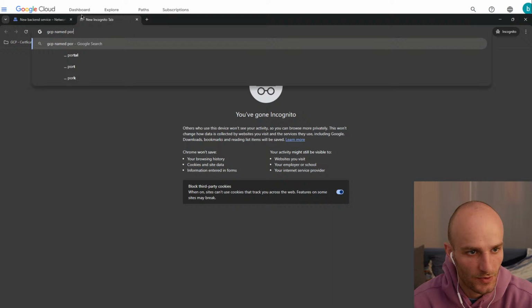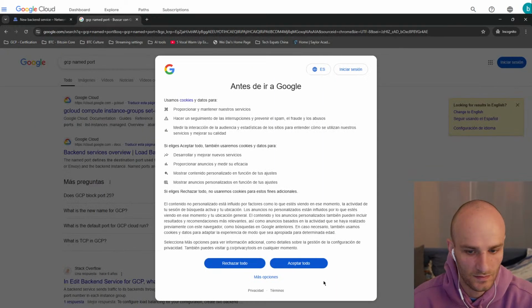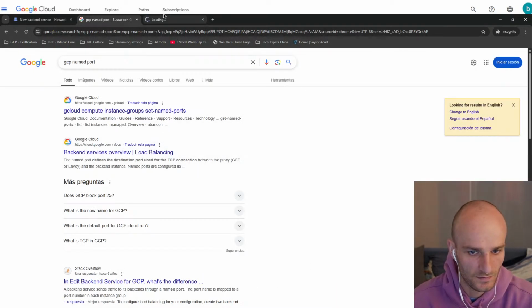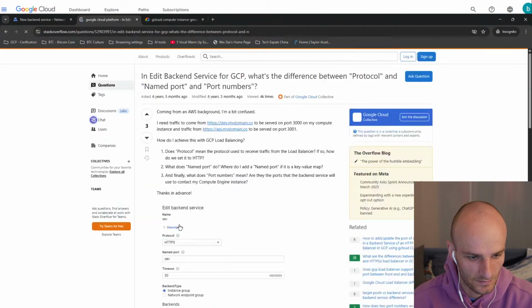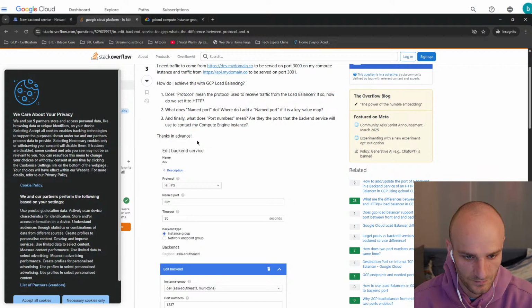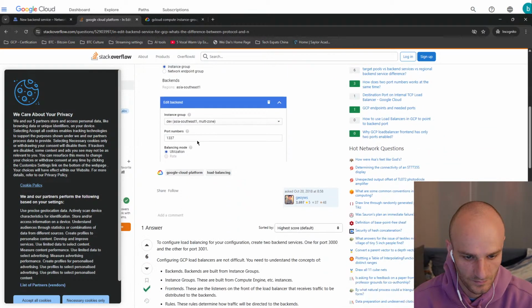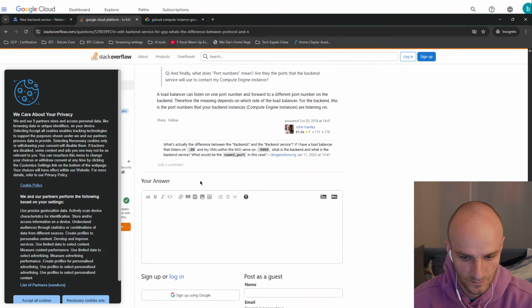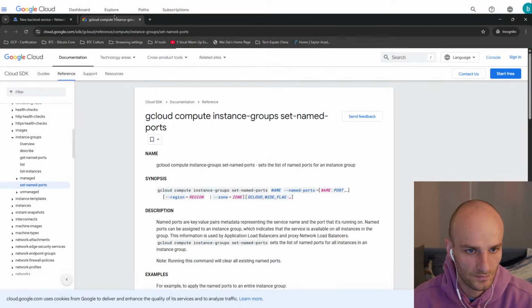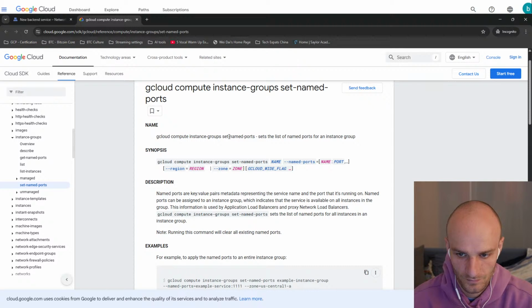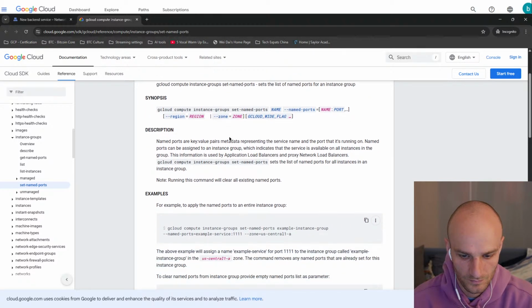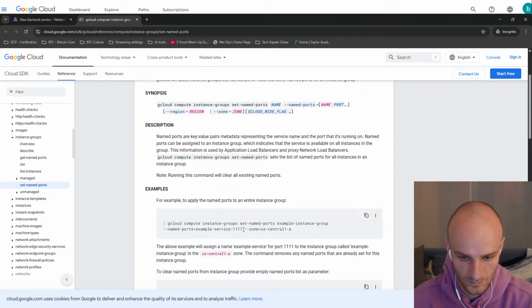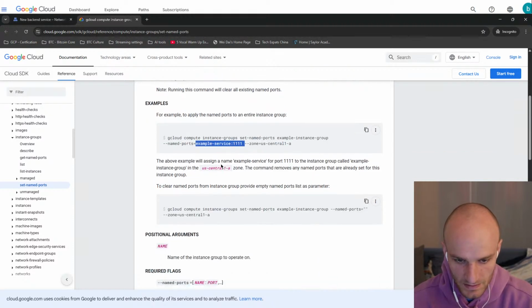GCP named port. So you see this, the syntax is this one.